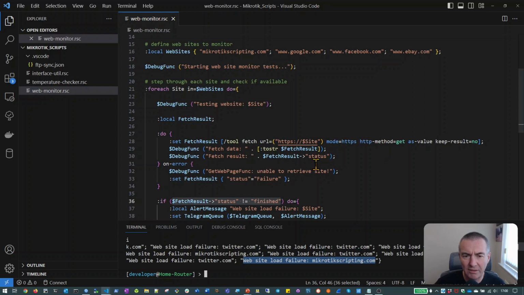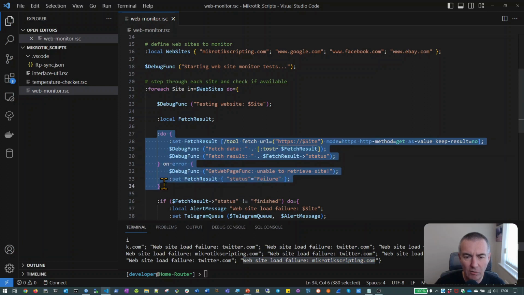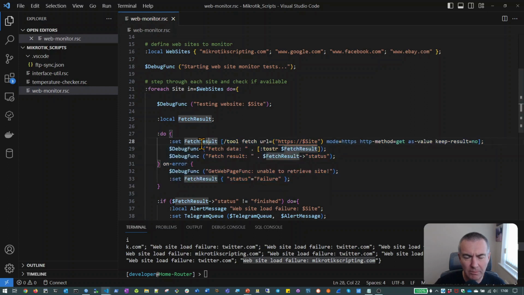The only other caveat that I wanted to tell you about when you're using this do and on error command is you have to be very careful when you're using it, because if there was a syntax error anywhere within this code, so anywhere within the do block, then this would trigger an error and you would always go down the on error branch. So if I had made a typo here so that one of these commands was incorrect, every time we ran the script, it would always pick the on error branch.